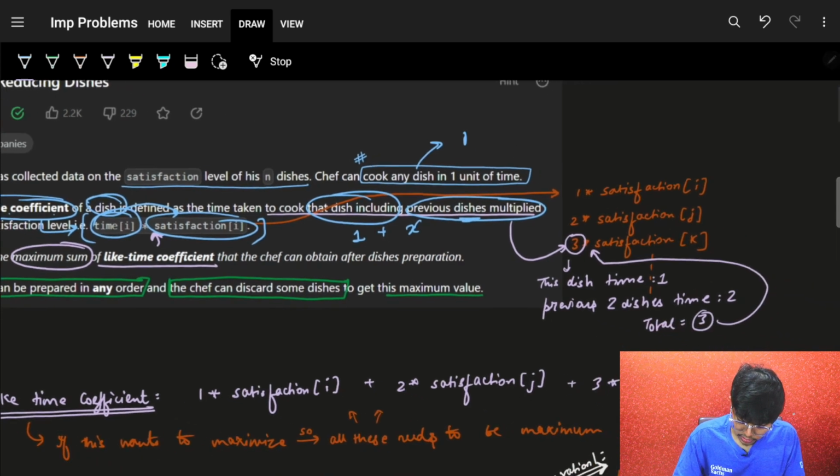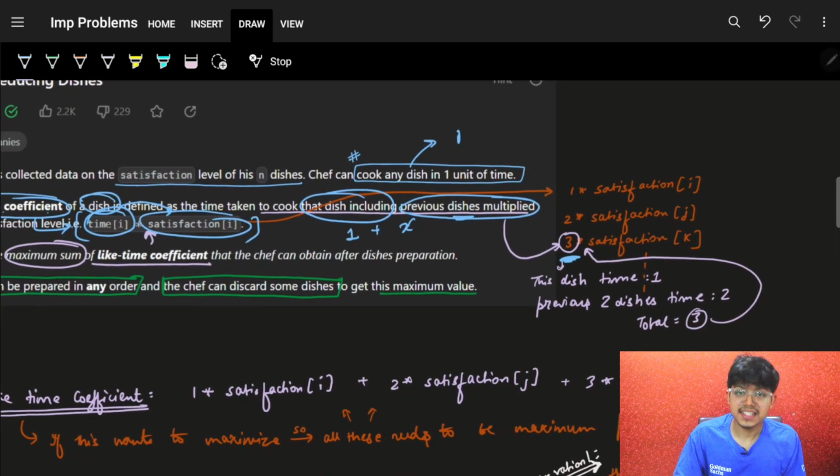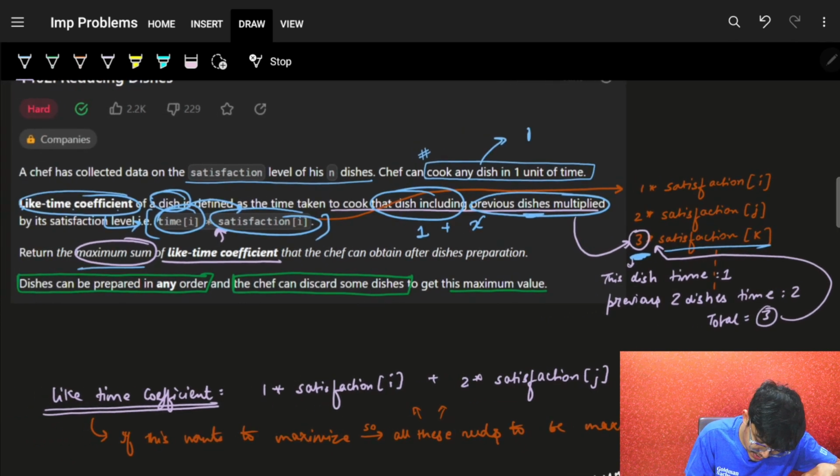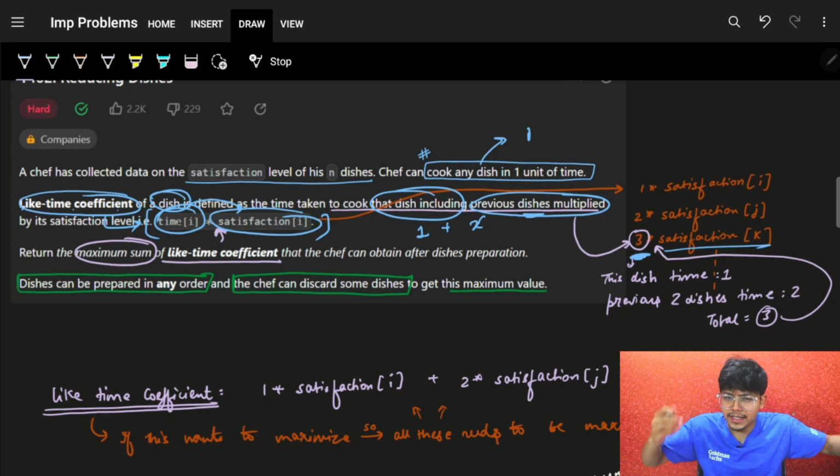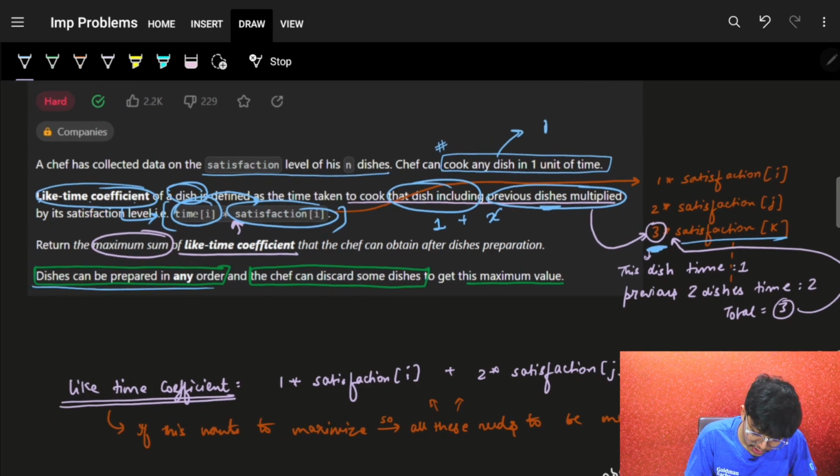And as we showed, what is this time? Let's say it is 3 times the satisfaction of k. So basically the sum will be over some chosen elements, because it says that dishes can be prepared in any order.